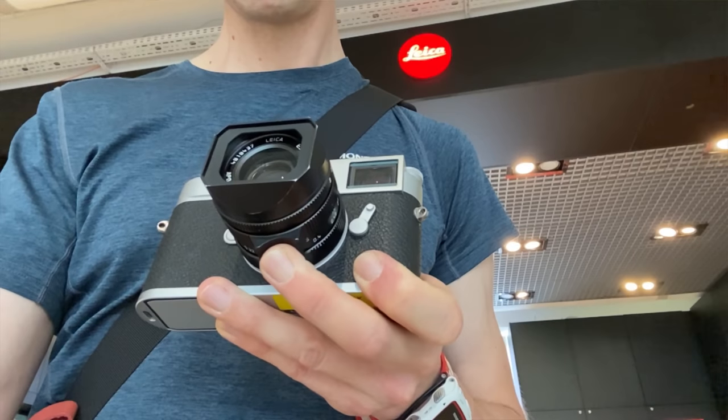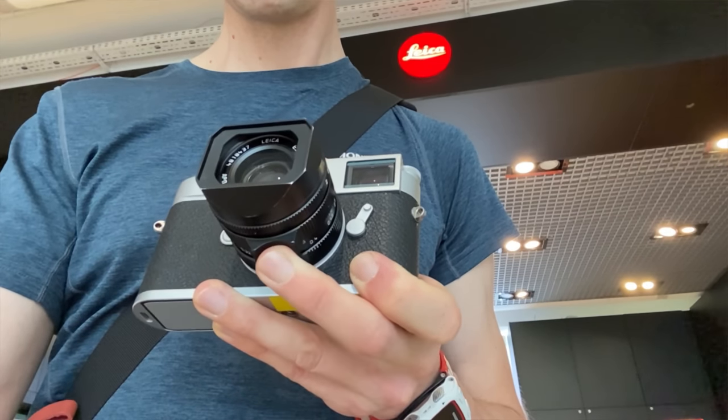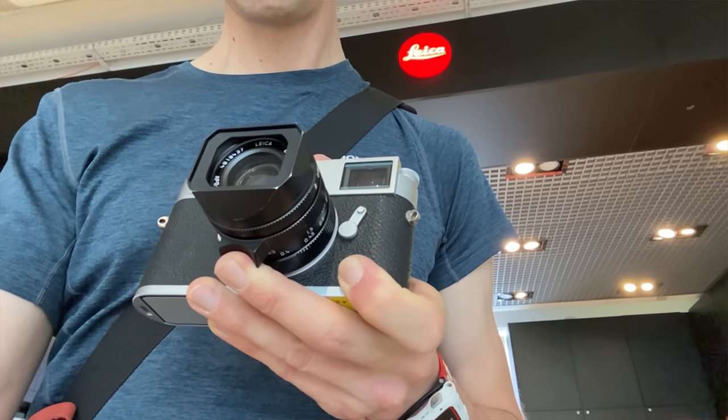This means if you're a film shooter, there's zero chance that you can mess up your focusing at close focus distances. And if you're, say, a zone focus guy or people that like to do it all by feel, Leica lenses are much better than Voigtlander lenses in this regard. So well done, Leica. Voigtlander, please take note and do this to your future lenses, because it makes a big difference for us rangefinder guys.